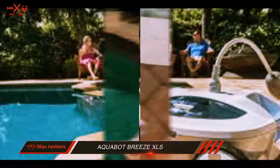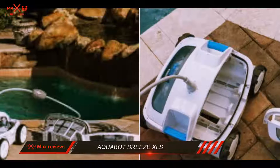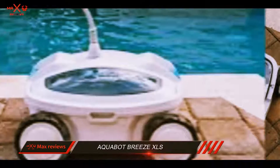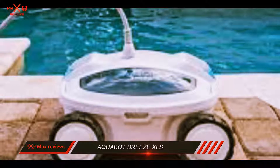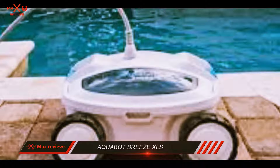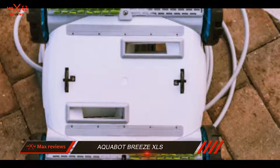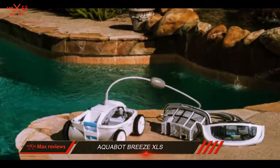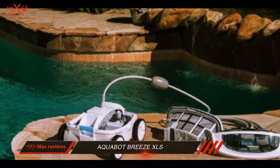Just like other reliable robotic pool cleaners on the market, it offers a list of features and advantages. This smart pool cleaner goes beyond the traditional way of cleaning — it can clean up to 6,800 square feet of pool space every hour and filter up to 85 gallons of water every minute.